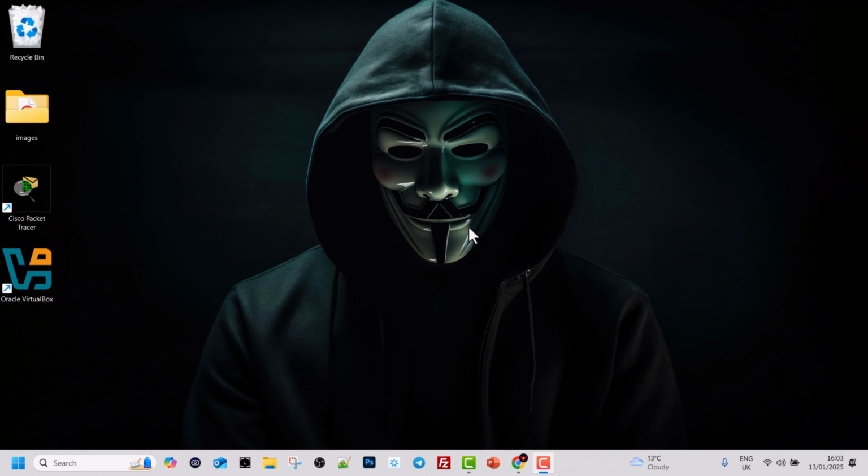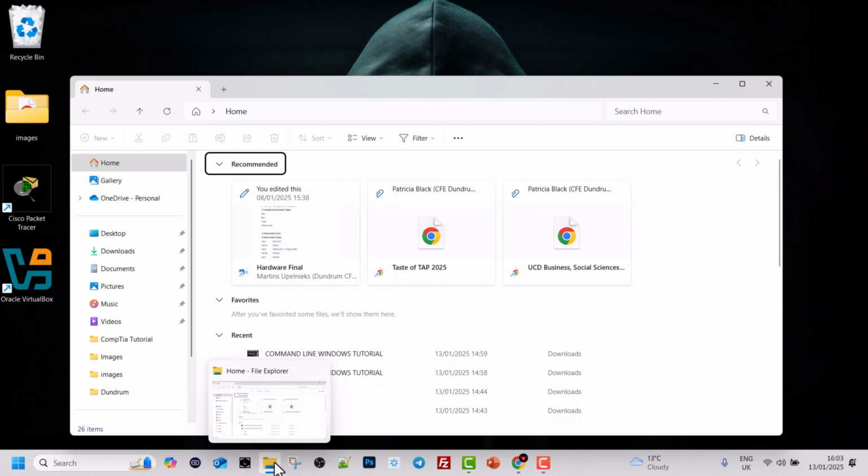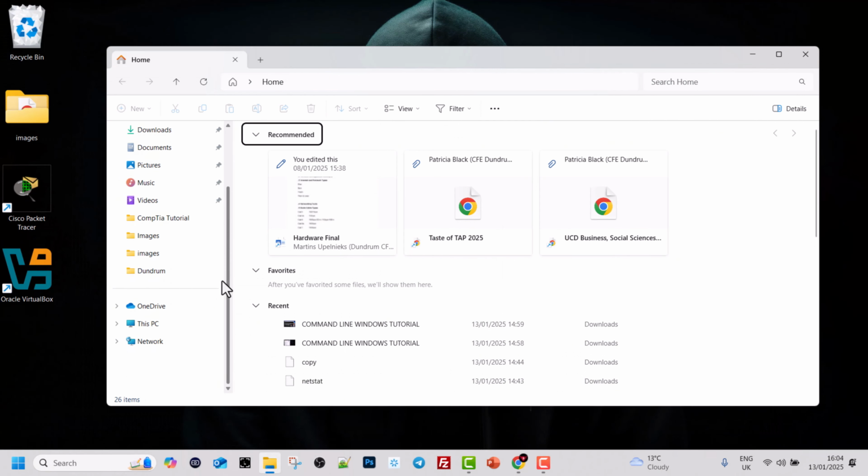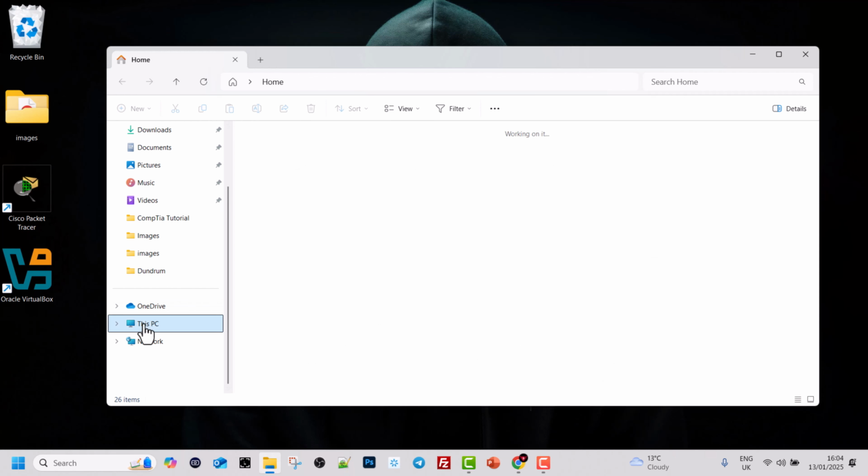In this tutorial we are going to take a look at the CD command, and this is the command that allows you to navigate your file system. Before I open a command prompt as we did in the previous tutorial, let's open any folder. I will open my File Explorer by clicking at the bottom on the taskbar, or you can click on any folder at all, and here at the bottom of the left side navigation you will see This PC. This is what we reviewed also in the previous video.